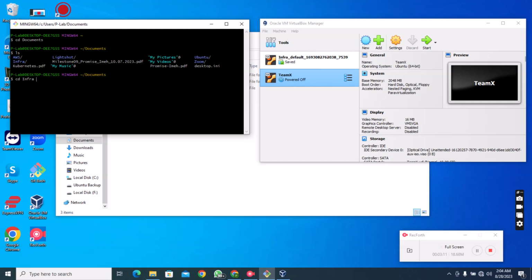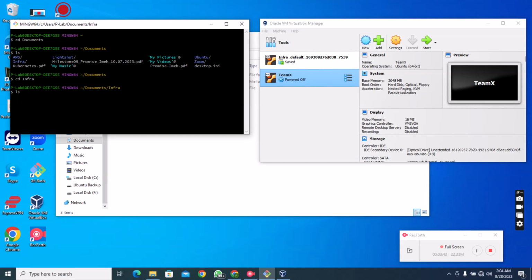Also note that Linux commands are case sensitive, so make sure you're typing exactly according to what it is, right? If it is cap, make sure you use cap. If it is small letter, make sure it is small letter so you don't run into error. So cd infra, right? The next thing is, remember we have Ubuntu inside infra.